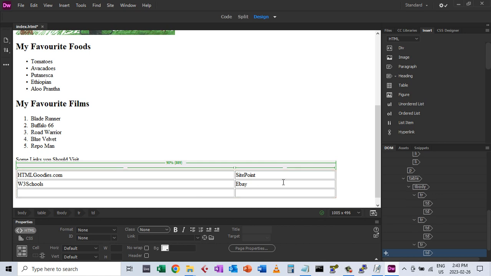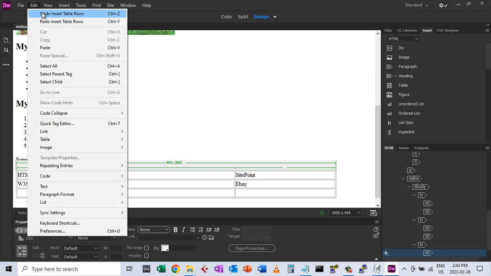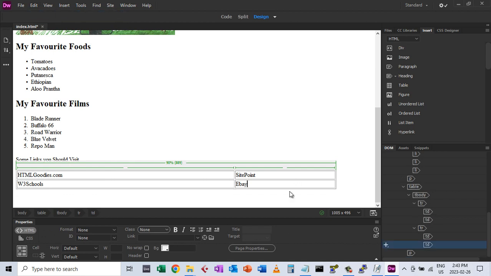I tabbed from the last cell, and that added an extra row. I'm just going to undo that. But if you tab from the last cell in a table in Microsoft Word, the same thing happens.